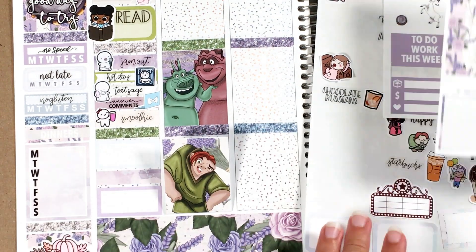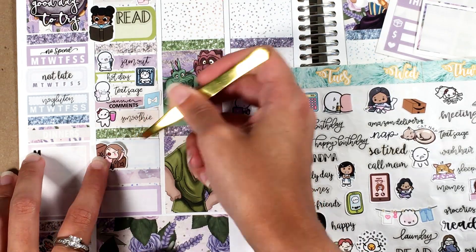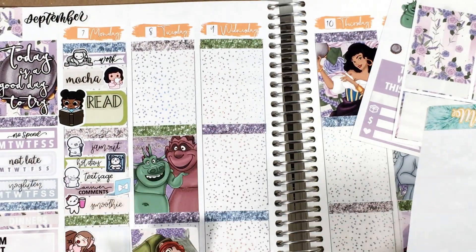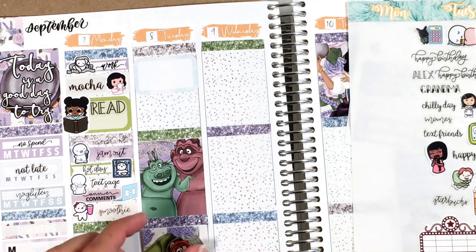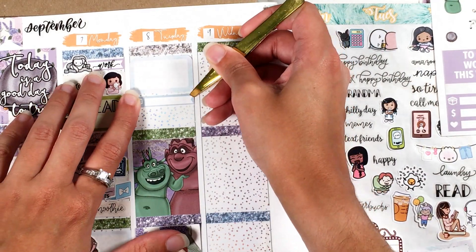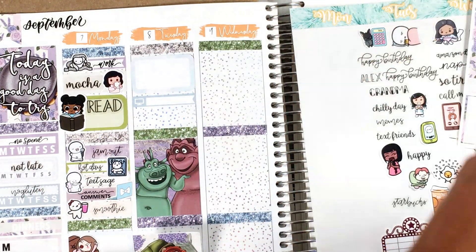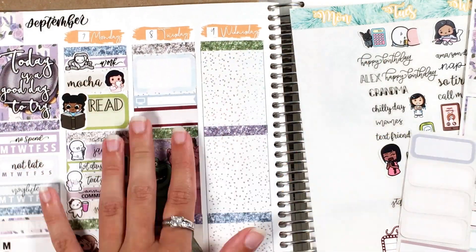I'm using two third-boxes in the lower section — I think it's my first time ever pulling in two third-boxes. The first one marks that it was a bit of an emotional day. I always use the sticker from Paper Shire for that because she looks like she's being all dramatic. And then I did some partial unemployment stuff — had to certify the last two weeks that I worked. There's an emoji from Coffee Monsters Co. on the laptop for that, using the purple one because it fit the kit. I also made a chocolate Russian that evening — that drink sticker is from Hazel's sticker, even though it's not meant to be a chocolate Russian, it looks kind of similar.